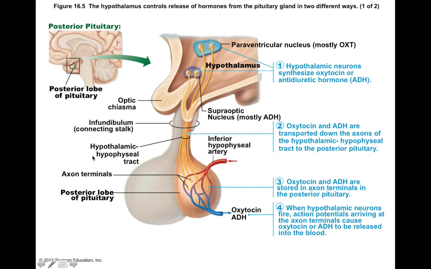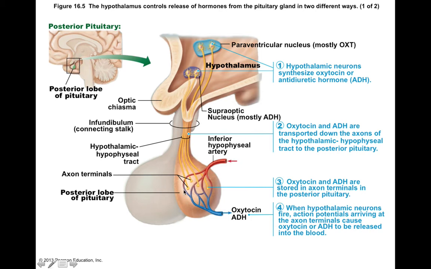What we're seeing here is a picture of the relationship of the hypothalamus and the pituitary gland. You can see that the pituitary gland hangs off the base of the hypothalamus. In fact, they're connected by a narrow stalk, also called the infundibulum. With the pituitary gland, we see there's an anterior portion as well as a posterior portion. This first slide shows more detail on the structure of the posterior pituitary gland.